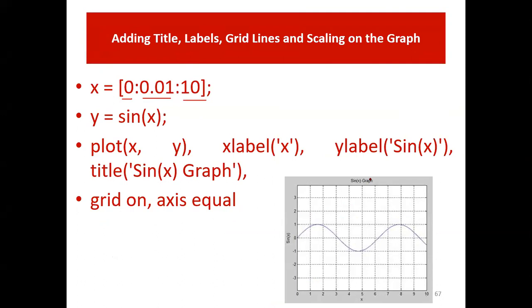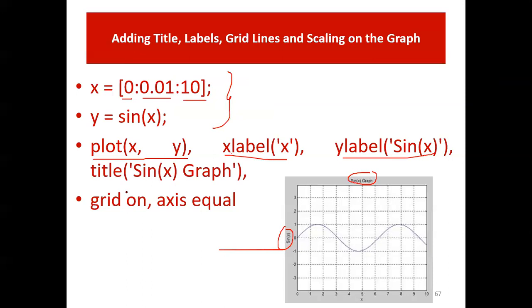Then that is the y-axis value. Then the x-axis value is sine x. Then for the plot we can generate, the x label is x and the y label is sine x. Then the plot we are going to generate, what is the data we have, the x-axis and y-axis.